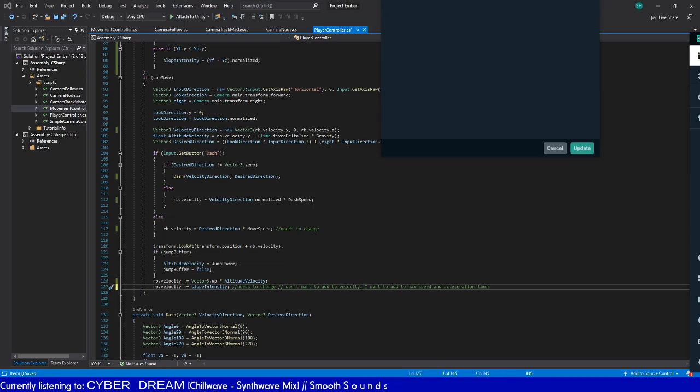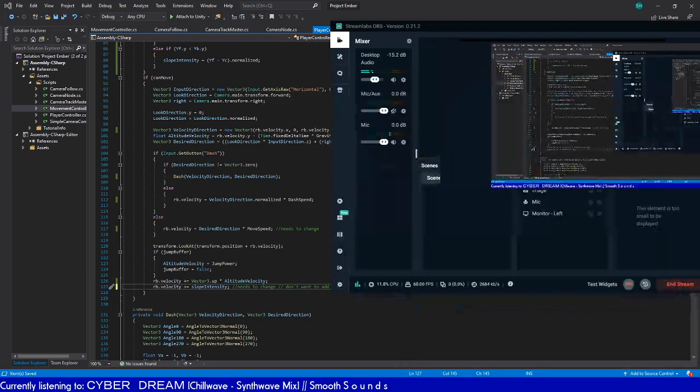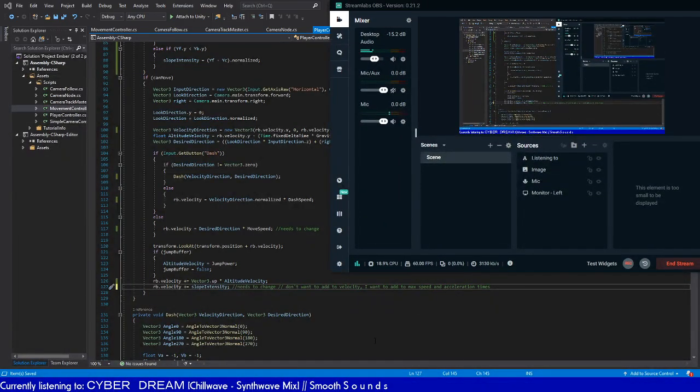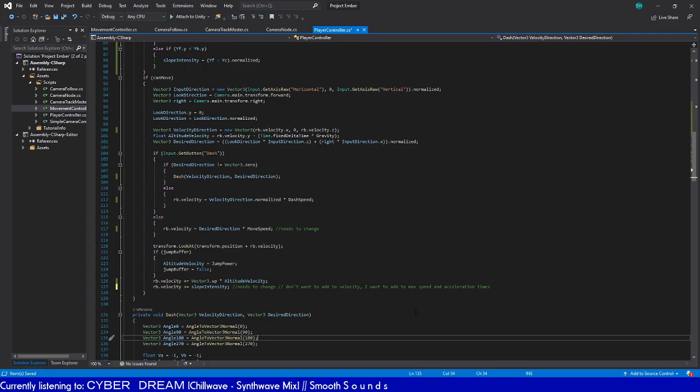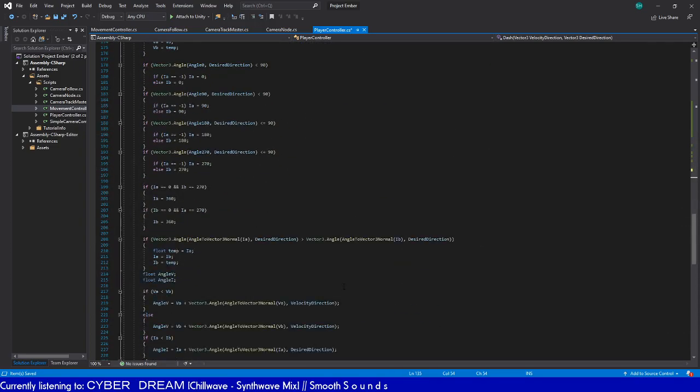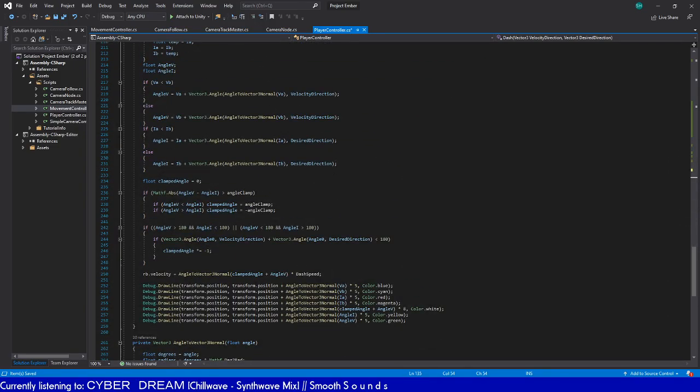I can't get it if it's up there. There we go. Okay, so I think the best way to just... then I'm going to have to do it in here too, don't I?